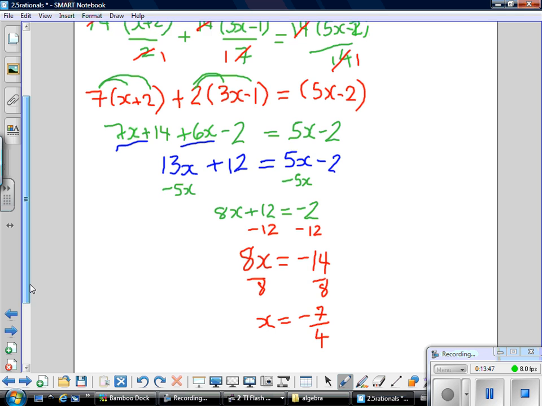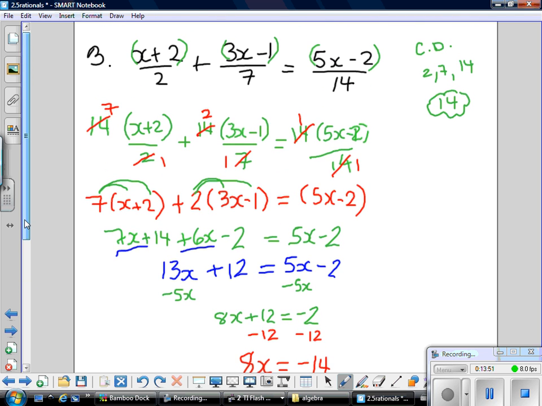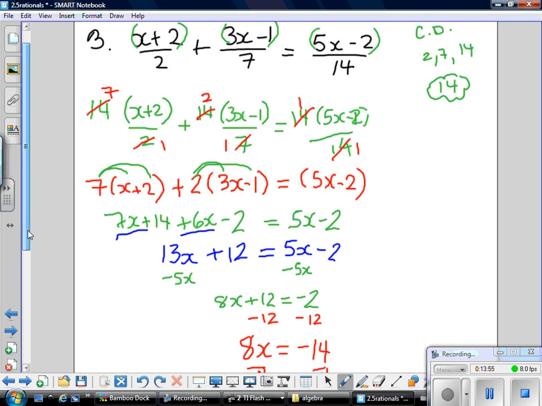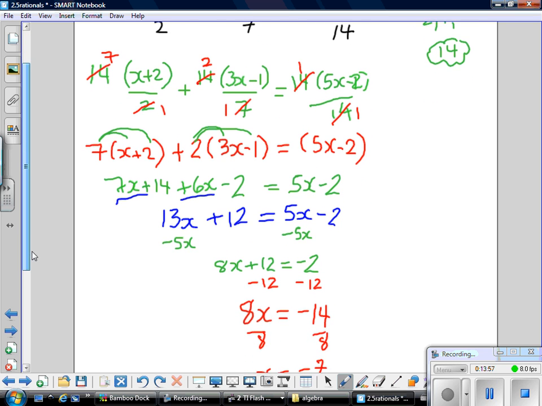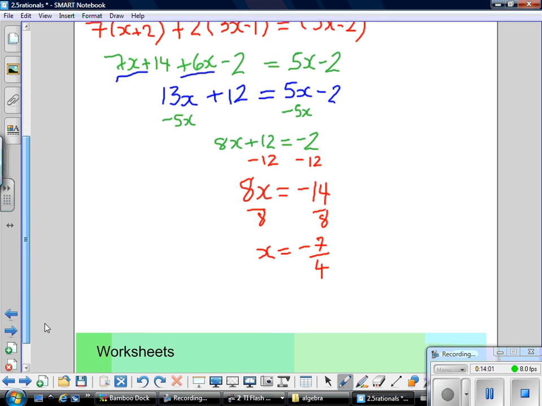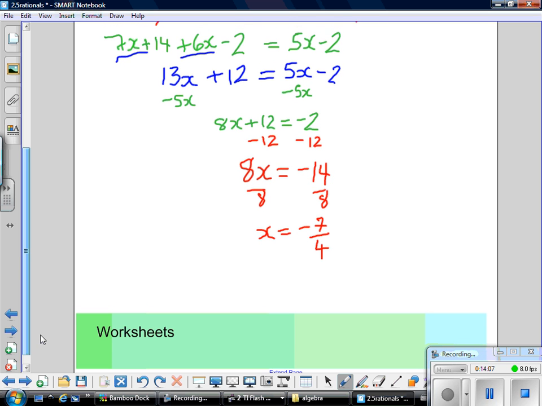Okay, so a little more complicated, but if you look at that question there, that's one reason why you have to show your steps. It helps you keep track of what you're doing, and if someone else is looking, they can see exactly what you have been doing as well. Okay, so you have worksheets to work on with this, and when I'm around, make sure that you're asking for assistance if you find this extremely difficult and don't even know where to start.